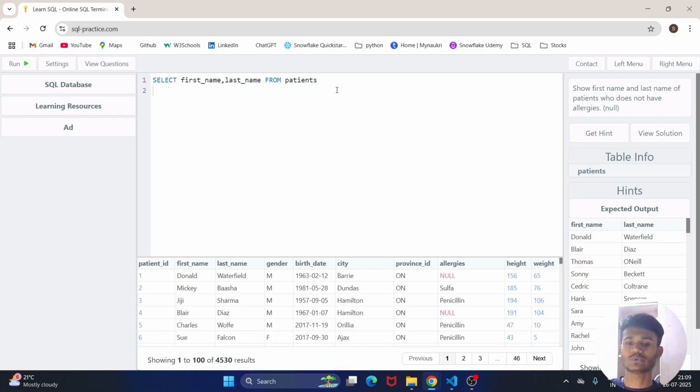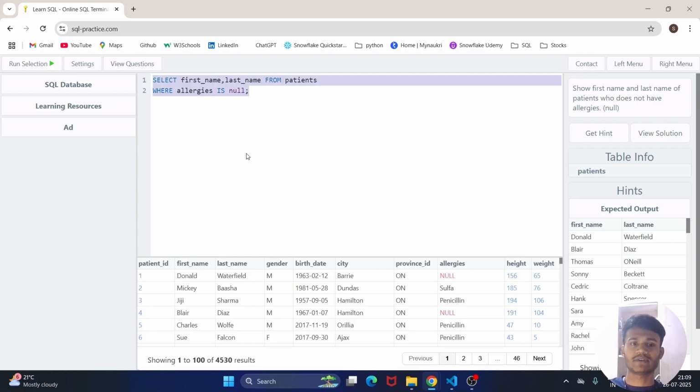So I'm going to filter it using the WHERE clause. You already know about the WHERE clause: where allergies is null. This will show the patients who are not having any allergies.